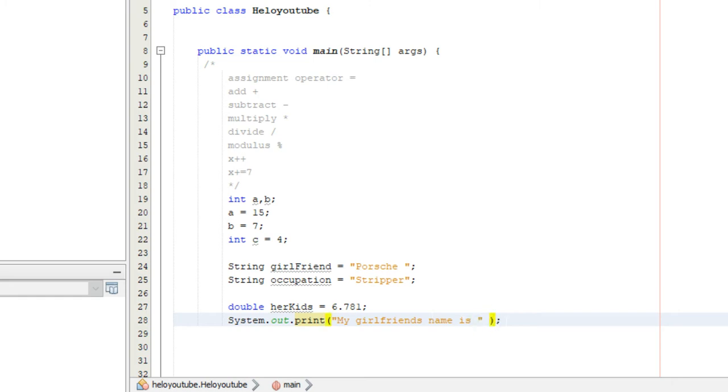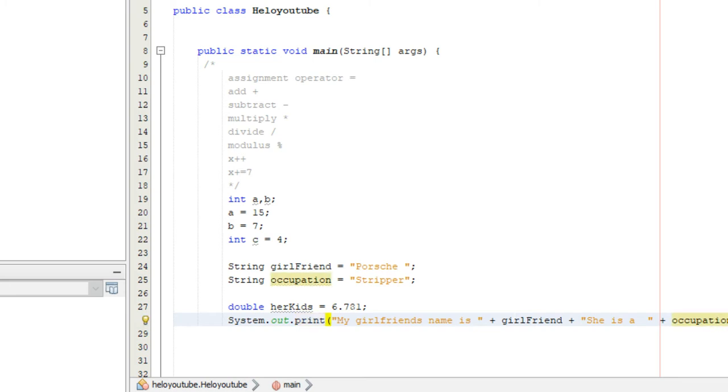So plus girlfriend, which is the variable, plus she is a, plus occupation.